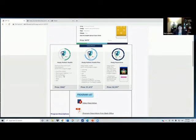You get the bioenergetic support or balance 1 and 2, both the meridians, the mental balance, the sleep portion of the beauty sleep, and the skin portion, or the job sleep, and the skin portion of the beauty skin. So you just get a little bit more. The Holistic Health Plus, you get a little bit more.